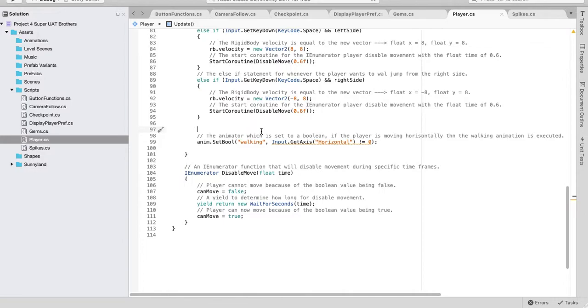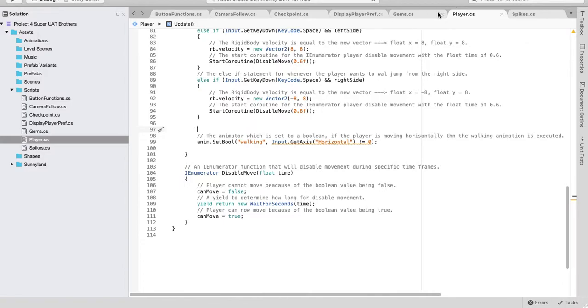But once the player starts moving, then there will be the walking animation. And obviously, there is an idling animation, which I'll show during the game presentation. With the animation, essentially, it's a Boolean value. So if walking is true, then implement the walking animation. If walking is false, then implement the idle animation.